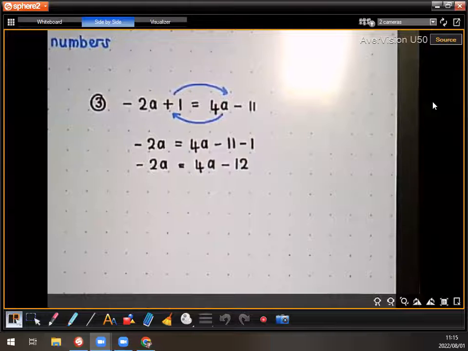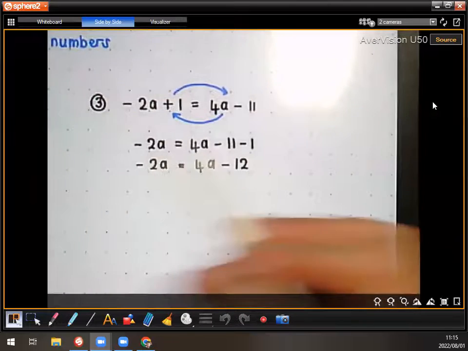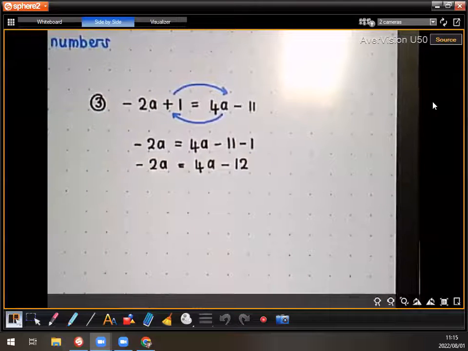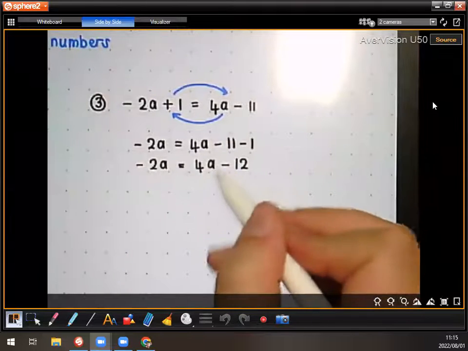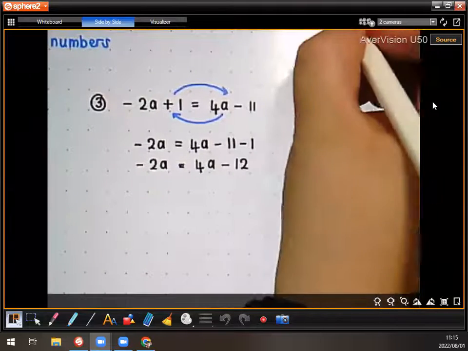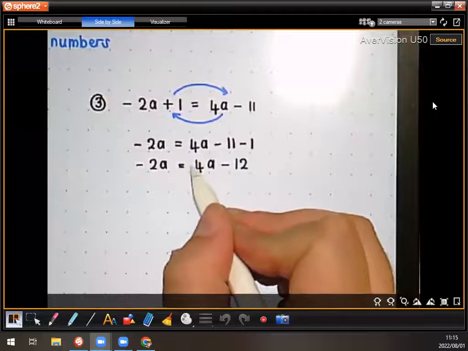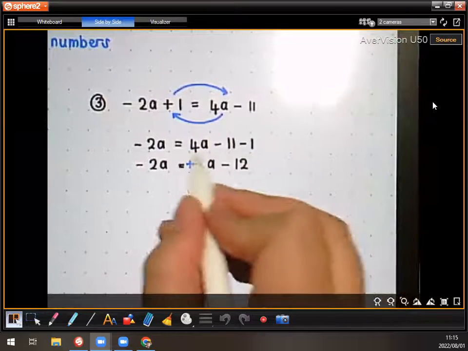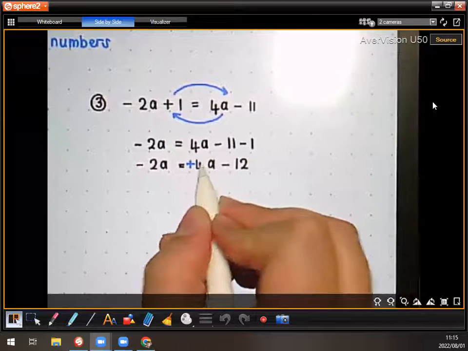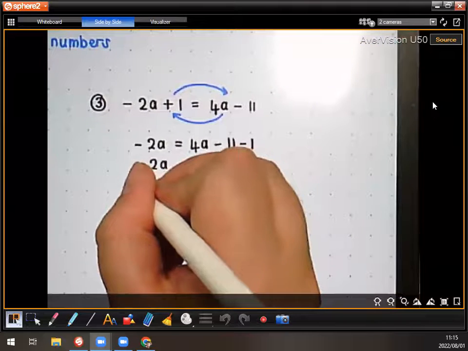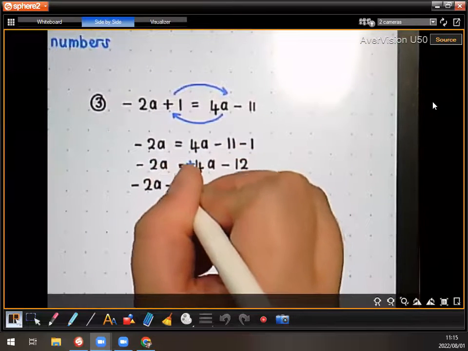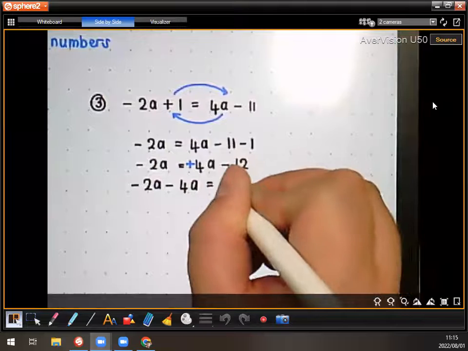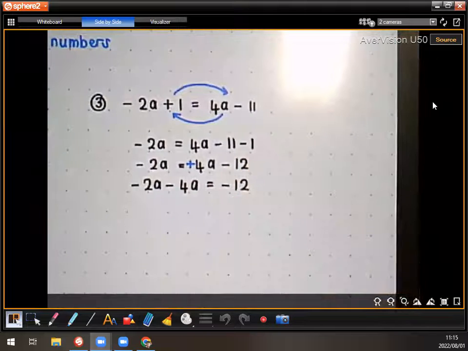You guys see how all the work that we've been doing in the past, like we started with negative numbers, now it's creeping into all of this new stuff as well. Okay, that's what happens with math. All the topics kind of start going into each other. Okay, 4a. What sign is in front of the 4a? A plus, right? It's adding 4a. What's the opposite of adding 4a? Subtracting. So I'm going to say minus 4a on the other side. And I have my negative 12 here.